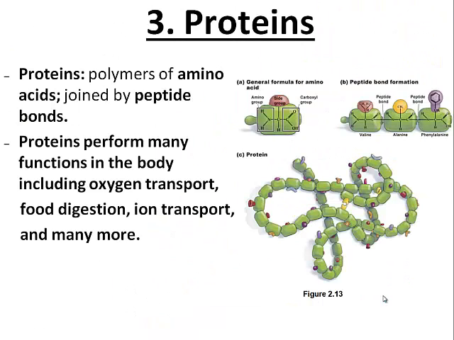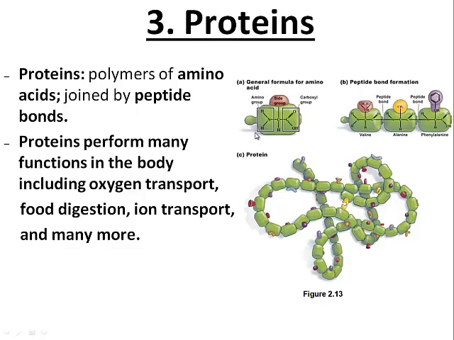We move on to proteins, and so proteins are a fascinating type of biological molecule. And proteins are long chains of amino acids. And so one thing that we see in the case of biological molecules is that biological molecules are typically polymers composed of monomers. This is not the case for lipids, but it is the case for carbohydrates. Think back to carbohydrates and remember that in the case of carbohydrates, polysaccharides were long chains of monosaccharides. The monosaccharides are the monomers and the polysaccharide is the polymer. So in the case of proteins, the monomer is the amino acid and the polymer is the protein itself.